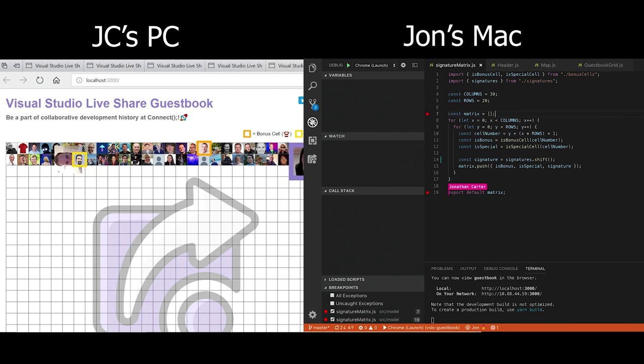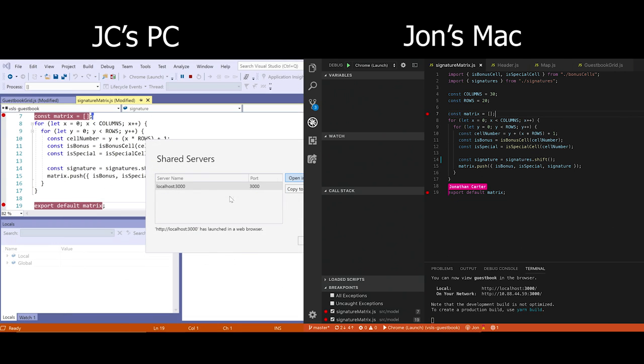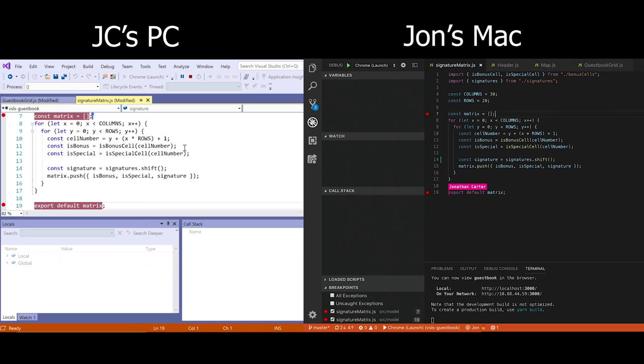Yeah, so with sharing these servers, you can share the ports that your app uses with your guests for them to use. In this case, it was the front end, but you can also share things like a REST API or a MongoDB port. So the last thing I think we need to verify, John, is that we haven't broken any of the tests with this change. Can we go ahead and spin up a new terminal and take a look at those?